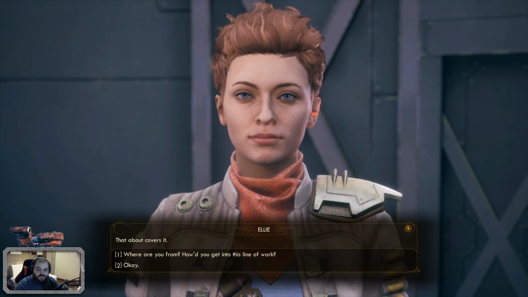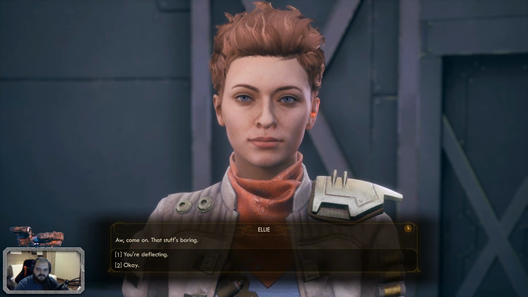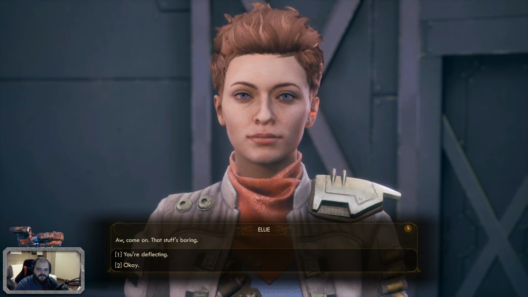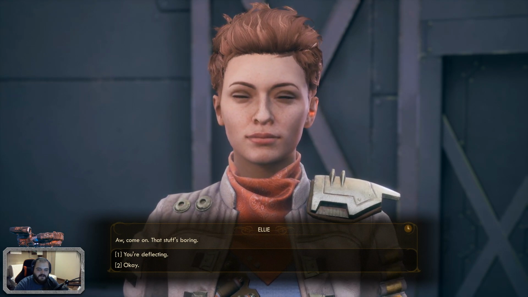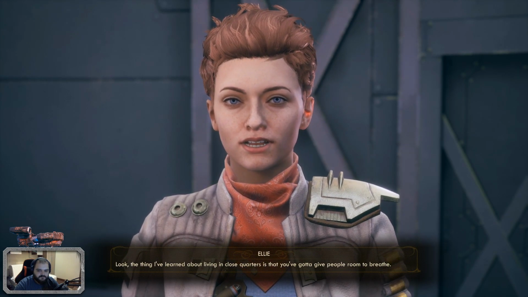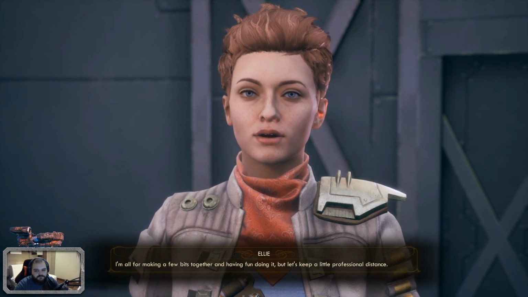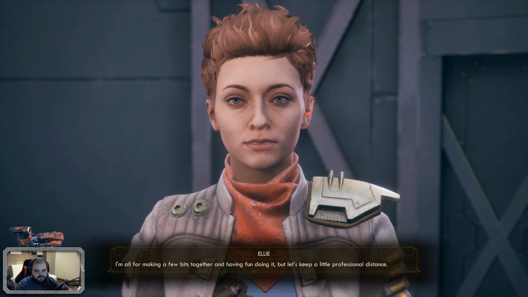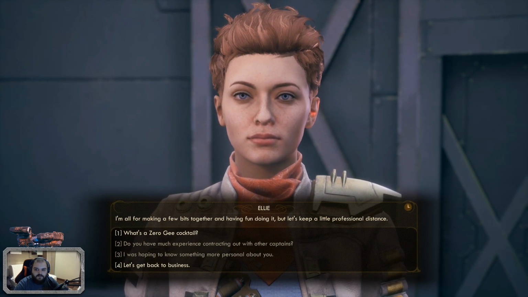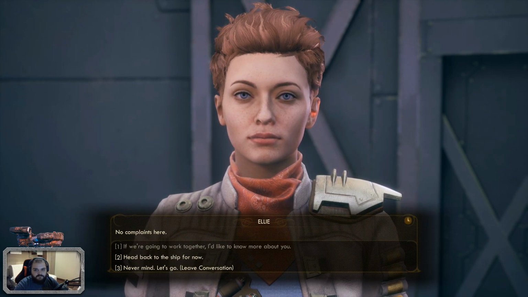Where are you from and how'd you get in this line of work? Aw, come on. That stuff's boring. Should we push some more? Let's push some more. You're deflecting. Look, the thing I've learned about living in close quarters is that you've got to give people room to breathe. Okay, I'm all for making a few bits together and having fun doing it, but let's keep a little professional distance. Okay, way to push back. Cool. Let's get back to business then. No complaints here.